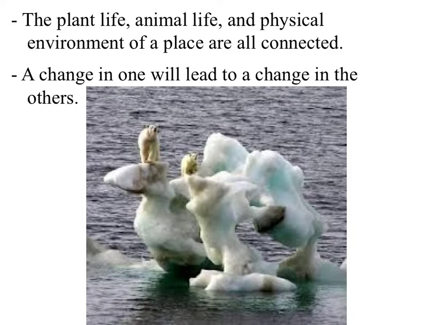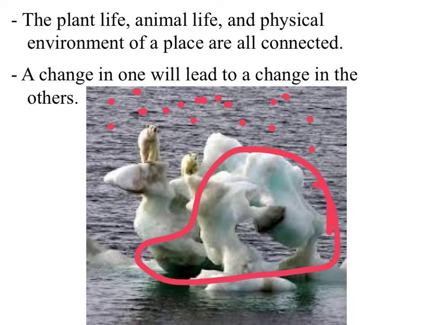So, for example, the increase in the carbon in the atmosphere, in polar areas and the atmosphere in general, traps more heat in the atmosphere. That means that the ice around the poles is going to melt a little bit more. As it melts, it does several things. It means that these cute little polar bears, I mean, they're cute, but they would also totally rip you up if you tried to get on their little ice floe, don't have a place to hunt from anymore, so they slowly die off.